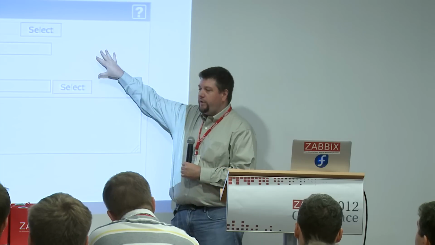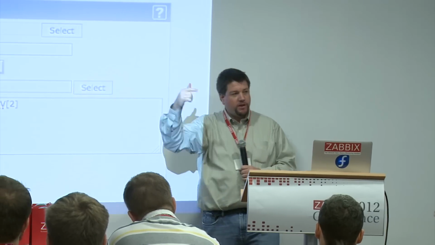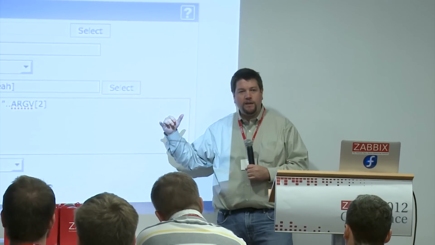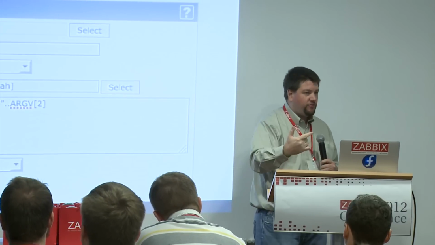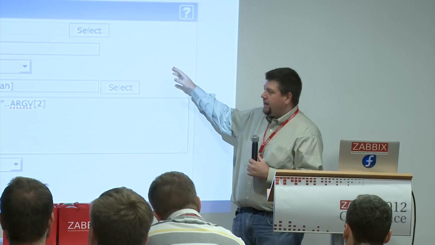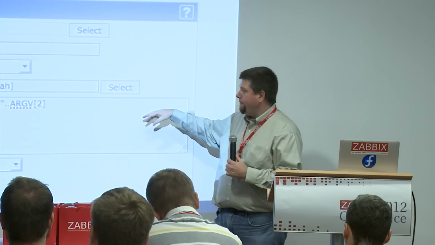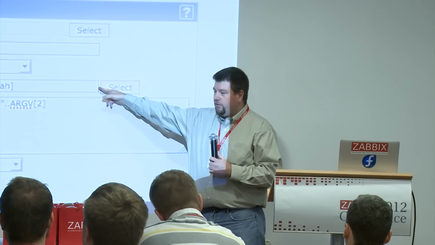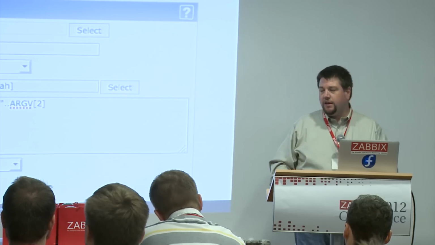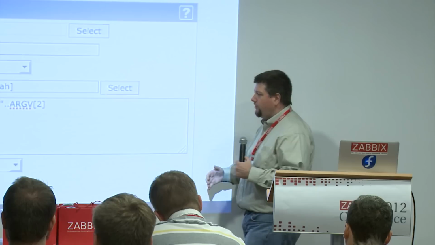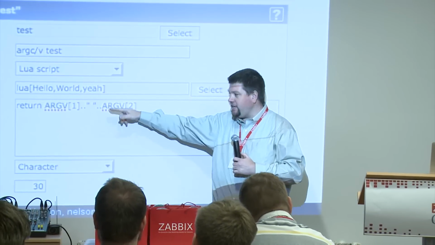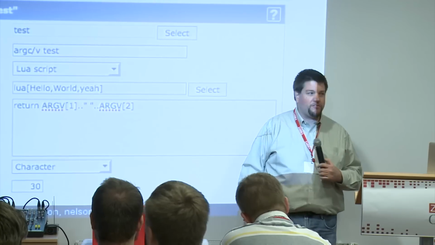When we go into an item and create a new item inside there, because at the time Lua only worked as items, but they worked as items inside the server, it's kind of an interesting one. You basically go in and create an item of type Lua, as you can see, type Lua script. We give it a key because everything has to have a key within Zabbix. It will also take each one of these parameters inside of the key as arguments that get passed into the script.